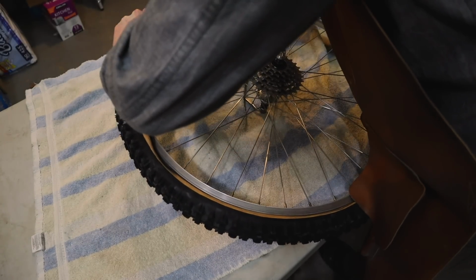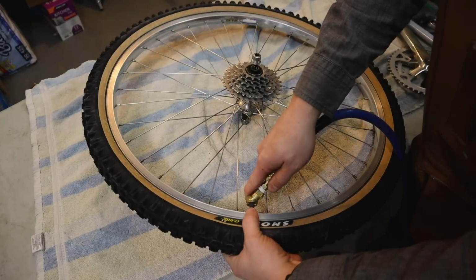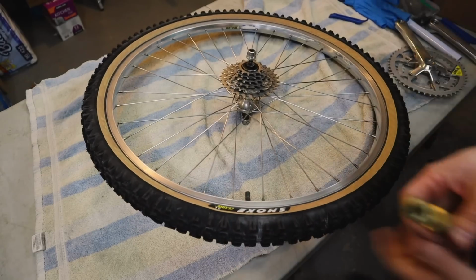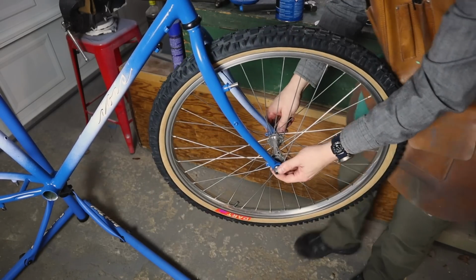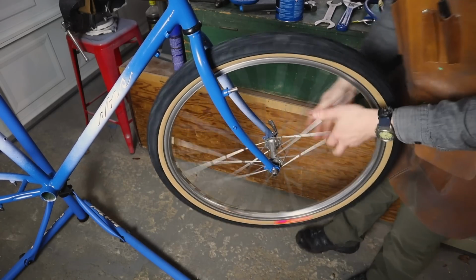They went on great, and they really add to that classic look. Even though these are probably from the 90s, the bike's from the late 80s, 1988. They're totally appropriate, in my mind, for this build.